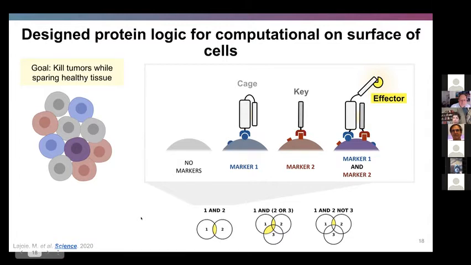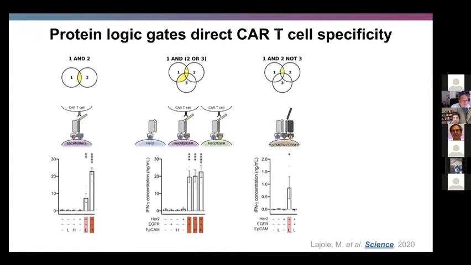And probably some of you have heard of CAR T cells, and these are cells which are programmed to kill cells that are recognized by these T cells that you put into the body. So we can make T cells that recognize the epitope that's exposed here. And what we find, and this is a little bit more sophisticated logic, this is A and B, not C, because we put also on the cells something that sort of shuts down the system, like a healthy cell marker. In this case, we only get killing of the cells that have markers A and B, but not A, B, and C, or just A or B.